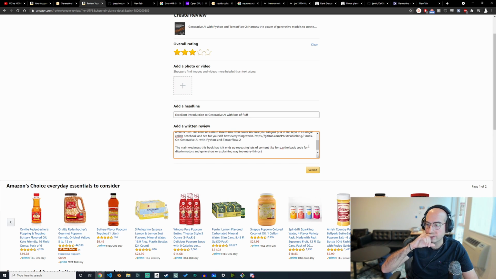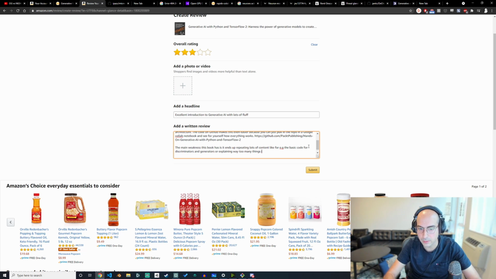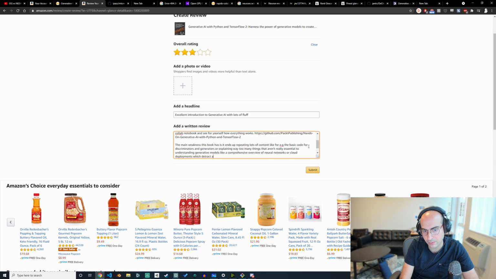What I didn't like was, okay, well, here's Terraform and here's Docker, explaining way too many things that aren't really essential to understanding generative models, like a comprehensive overview of neural networks or cloud deployments, which would detract from how clear chapters like chapter 6 are.